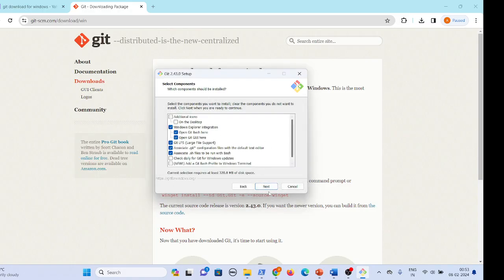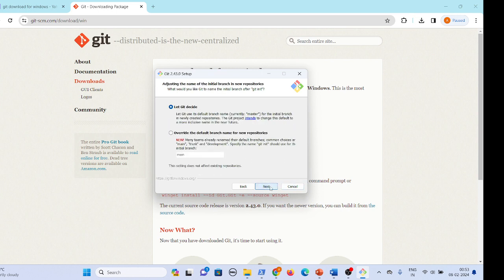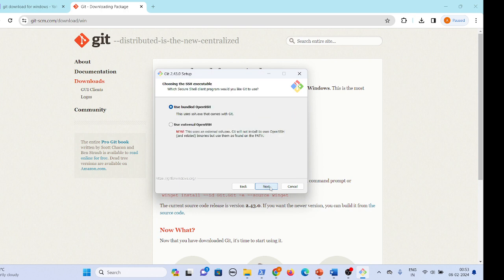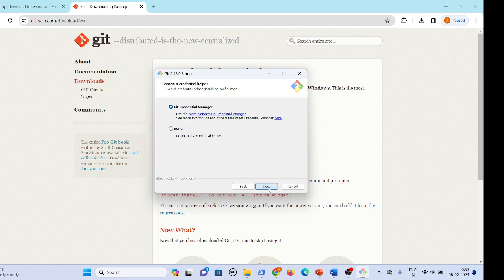Yeah, it seems I have already done that before. That's why it has shown that. If you are doing it for the first time, it will not show that prompt. We'll talk about Git Credential Manager while we are working on a sample repository.